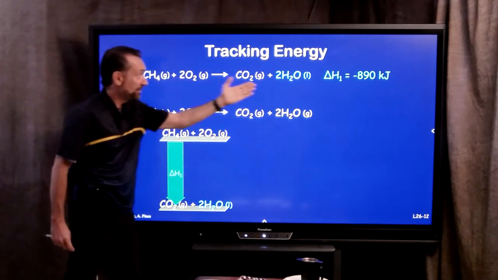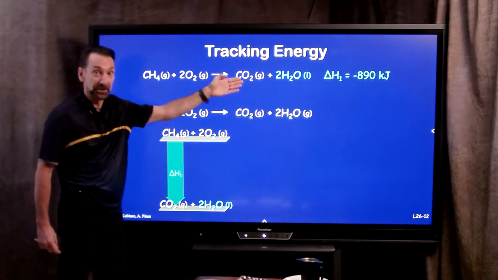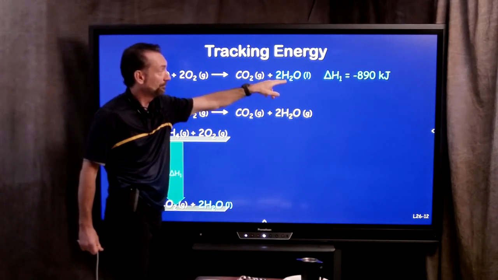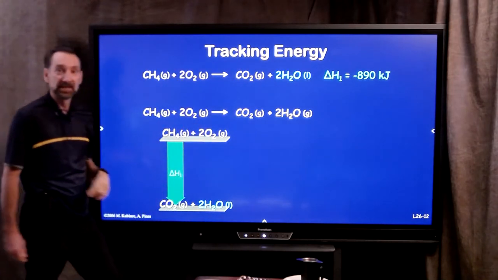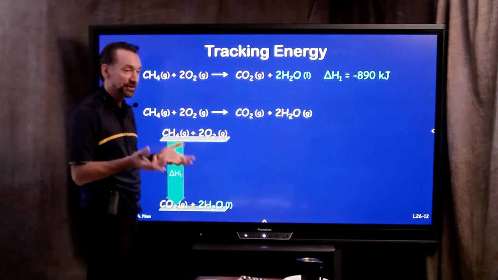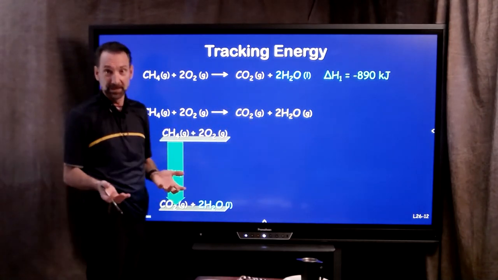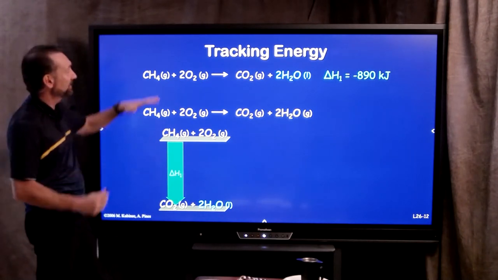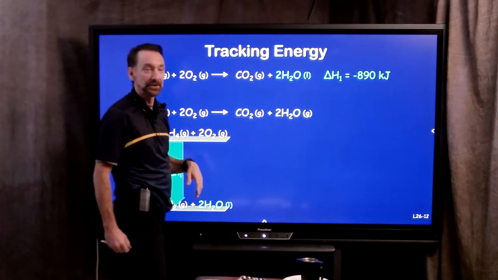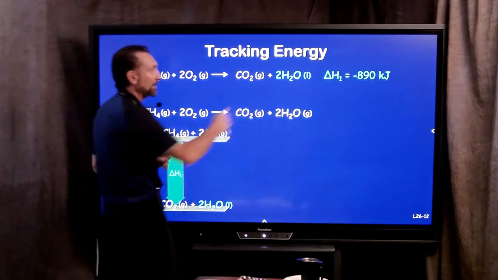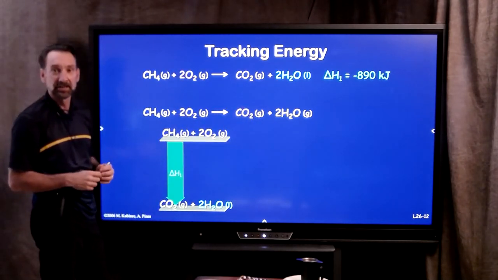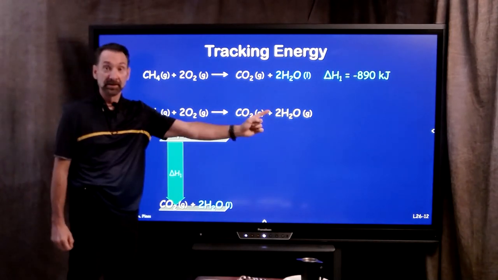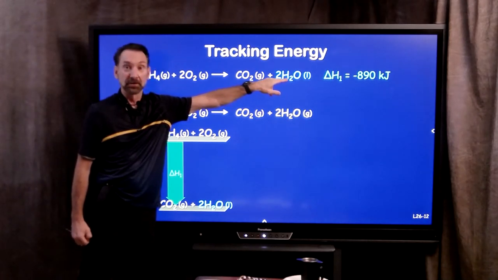And if everything is at one atmosphere of pressure, and the water is present as liquid, since liquids and solids just have to be present in their pure form, then that is the energy difference between them. So it's not an energy difference for every set of combinations we have. If we're calling it a standard enthalpy, then everybody is in this artificial situation where all gases are at one atmosphere and all solids and liquids are in their pure state. Anything that's dissolved in water or another solvent has to be at one molar. So 1, 1, 1 for everything. There's no such thing as one for a pure solid or liquid. They just have to be there.